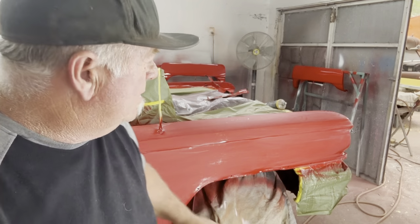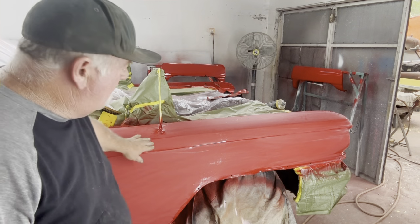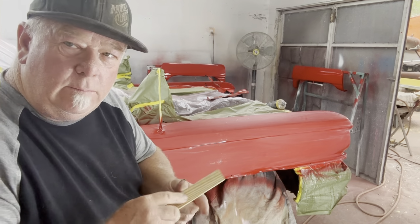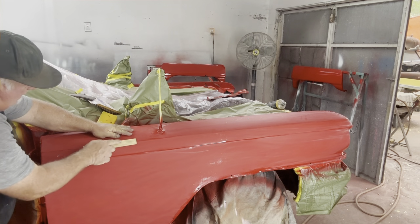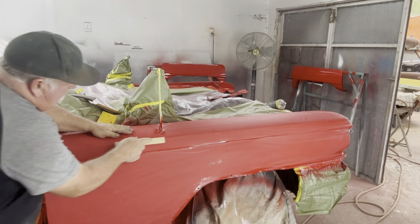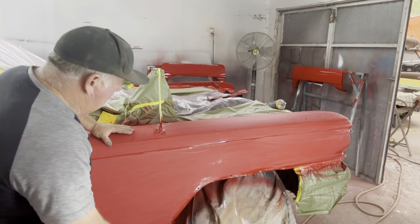All right, so you can see also the edges. It's a little shiny here, but here a little bit. So I go over it really lightly, okay? Like this. Just back and forth a little tiny bit to knock off the big part, because you don't have to hit them very hard, and then that orange peel goes away, like right now, okay?